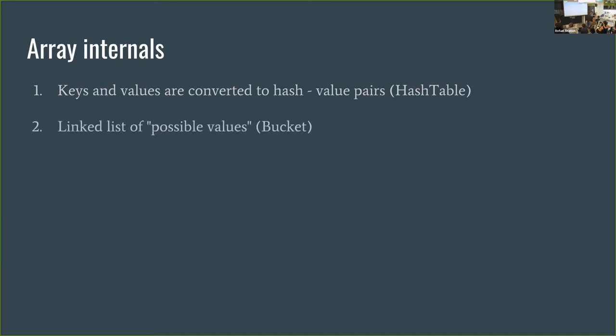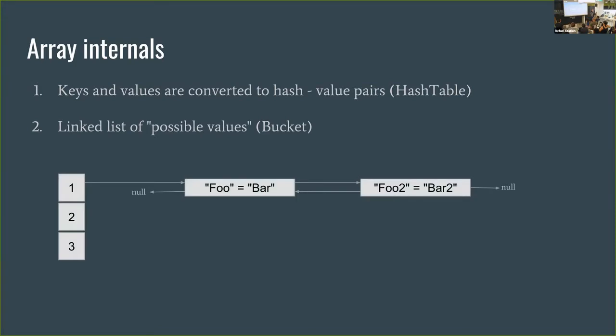That being said, unfortunately, when you are generating a hash, and we all know that, key collisions can and will occur, especially the more values you have. So technically what PHP does is that it implements a secondary solution for key collision, and that's a special hybrid of a doubly linked list, which is traversable via pointers. This is how it looks. When you have any kind of key, a hash is generated, but because there can be hash collisions, there is a bucket of possible values for that hash.